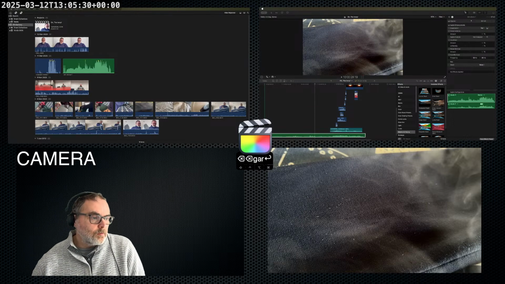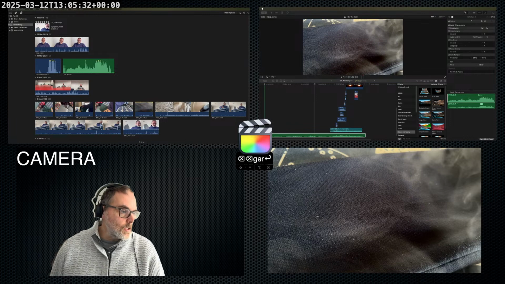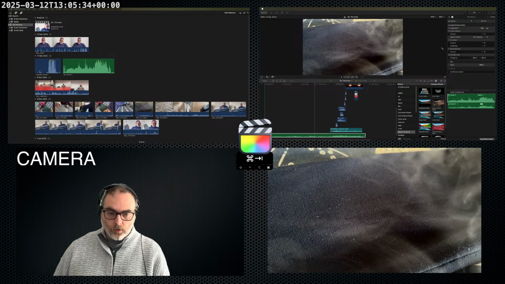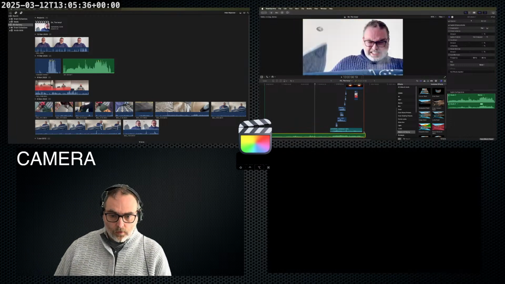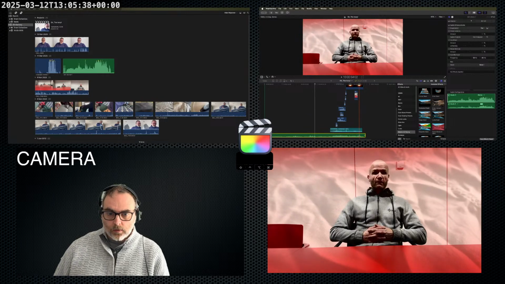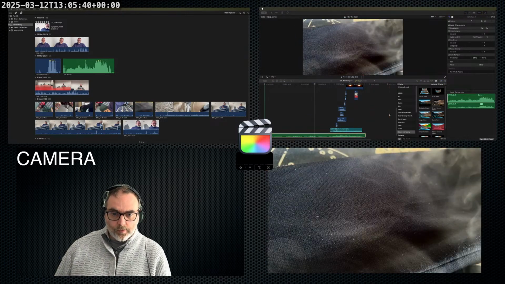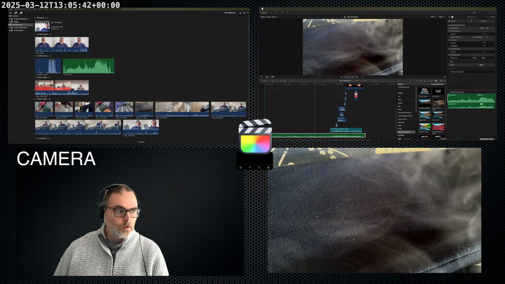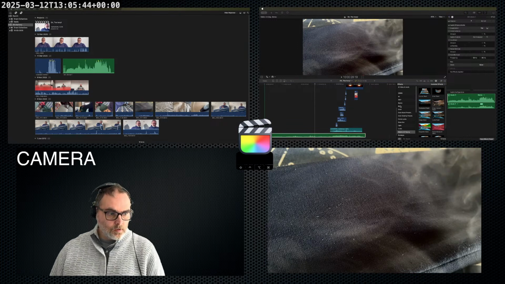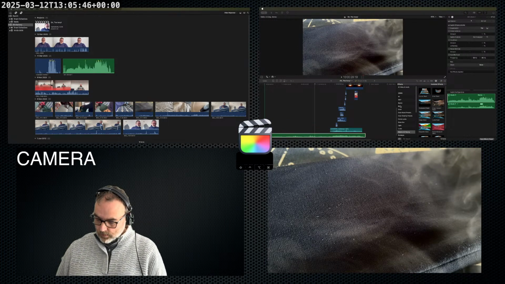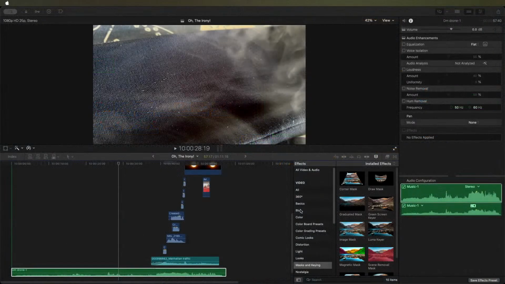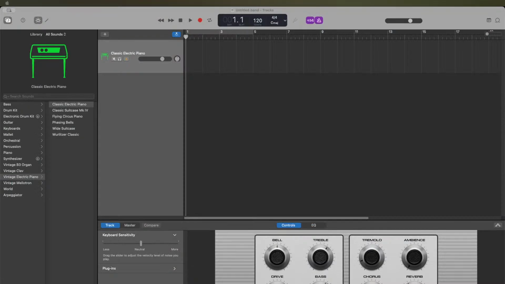Oh, maybe I can't route the music. Okay, let's just make a song in GarageBand. How long is it to be? About a minute long, and then I can edit it down. So let's switch over from Final Cut to GarageBand.